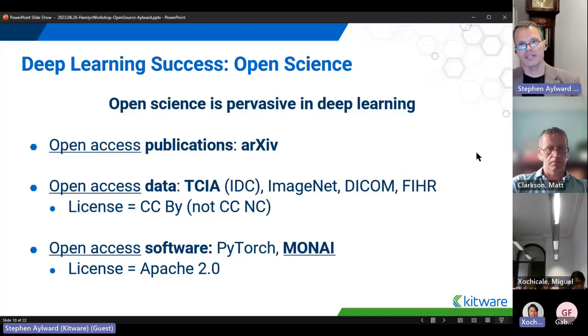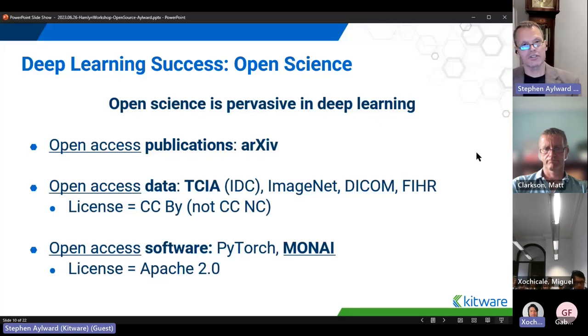ImageNet was really the catalyst for deep learning becoming popular. It's like a natural image database. But TCIA, the Cancer Imaging Archive, and the associated Imaging Data Commons from the NIH, as well as standard data formats and so forth, are huge collections of medical images that we can use and build upon that are now freely available and out there. Getting access to images is becoming less and less of a problem compared to years ago.